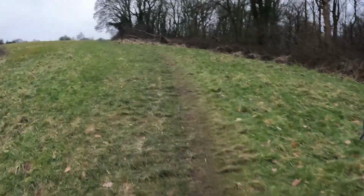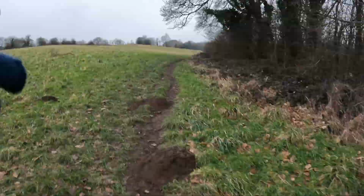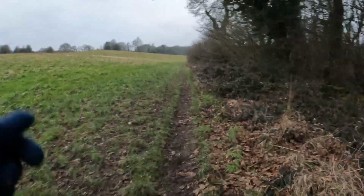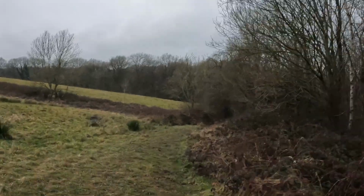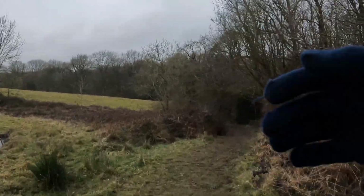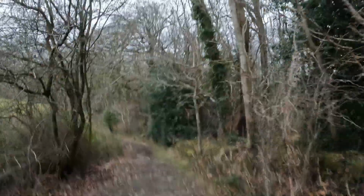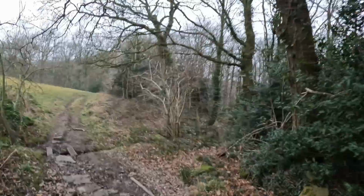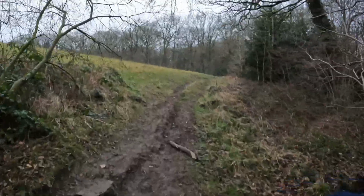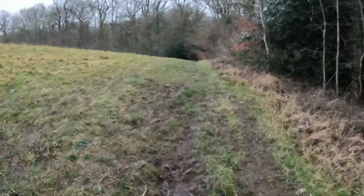And we just want to skirt around the outside of the woods using this little trail through the field. It is quite visible at the moment, and we just follow this for a good while. There's plenty of climbing with a few drops as well thrown in at this stage. Down a few steps on this bit. And then leap this massive canyon at the bottom. And climbing again.